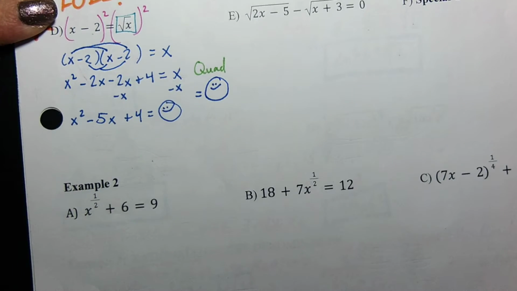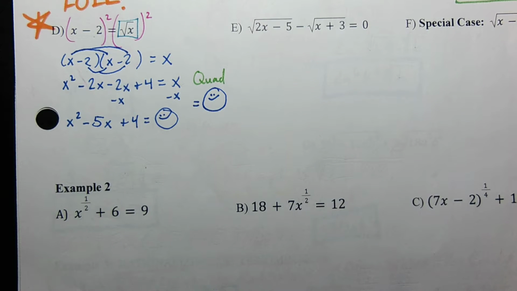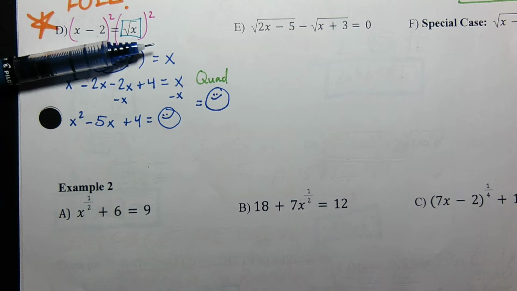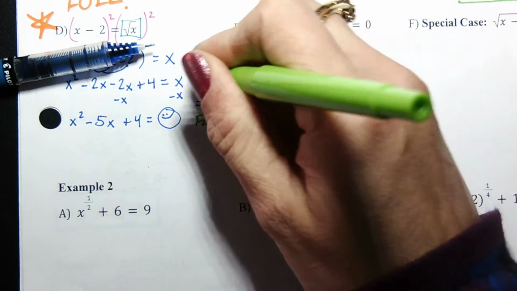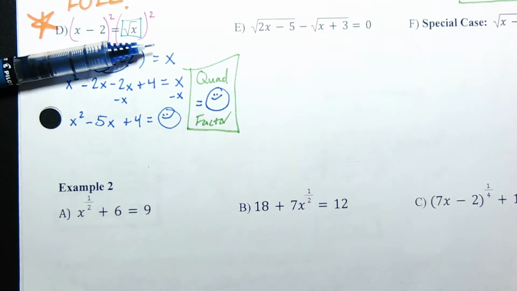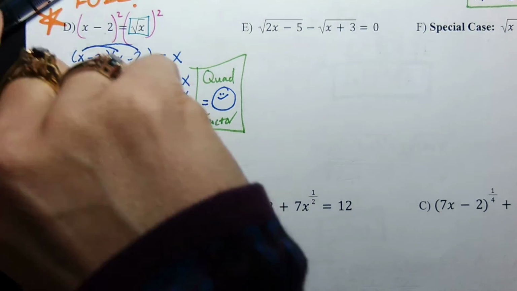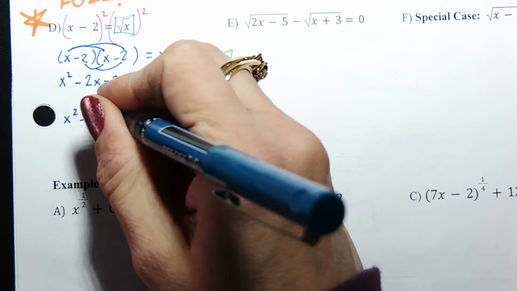Resuming where we left off with this problem, we encountered a quadratic. When we encounter a quadratic, we set it equal to 0. And then we try to factor. Now, lucky for us, this is not X method factoring. We're just looking for a product of positive 4 and a sum of negative 5.